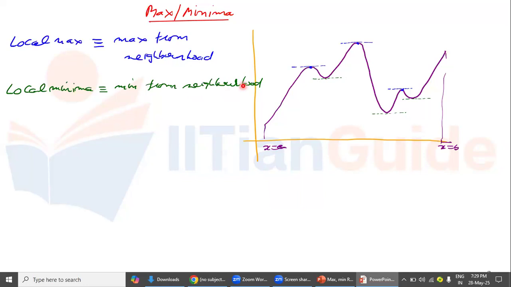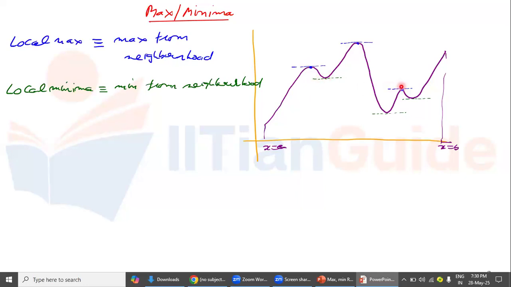So we can have a number of maxima and minima depending on the problem. Sometimes it may happen that the minimum is larger than the maximum. Suppose I have a graph something like this. This point is a minimum, and this is a maximum, and the minima is larger than the maxima. That also may happen, but that depends on the question. No need to worry about all these things. But anyway, come to the point.